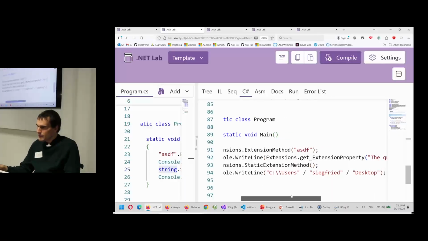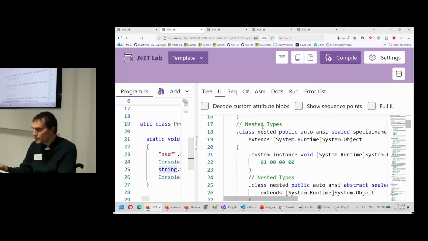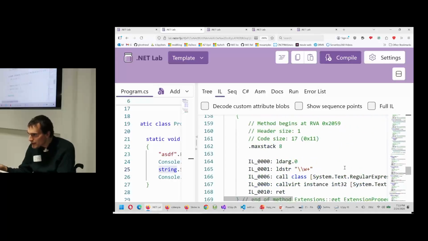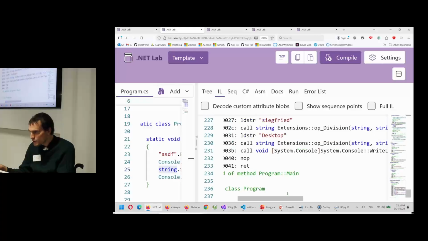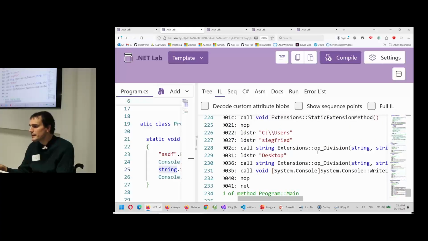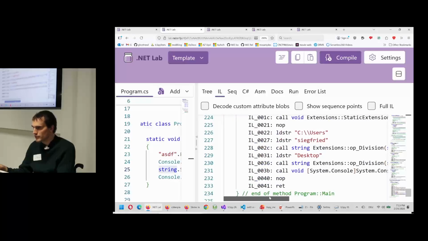And yeah, there is a small display bug because this .NET Lab uses ILSpy internally. And as you can see, ILSpy helpfully replaced the operator calls with the actual operators. So I'll just switch over to the IL and show you what it looks like, so it's not me telling you weird stories. It's in fact an op division invocation.